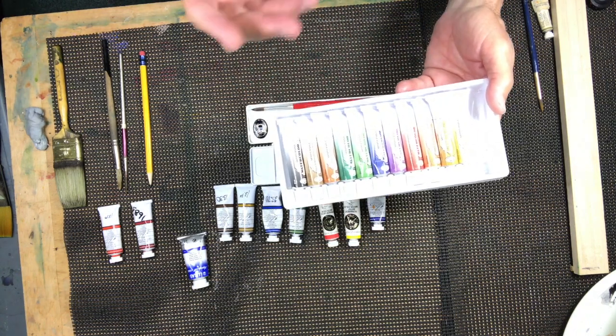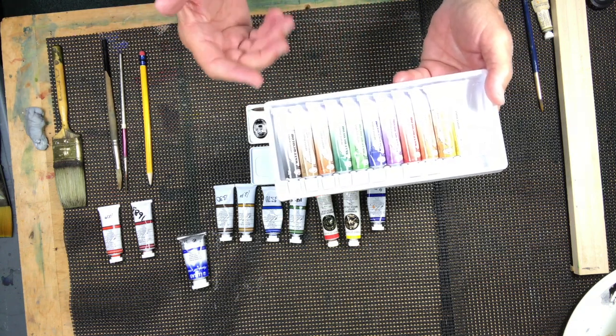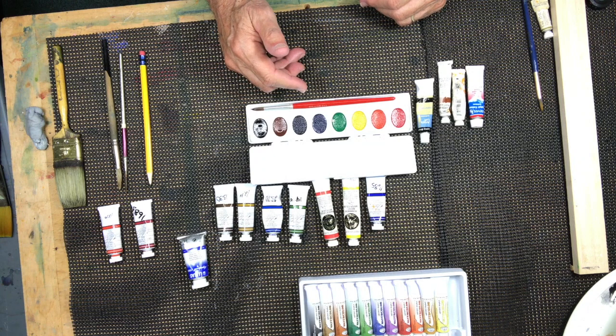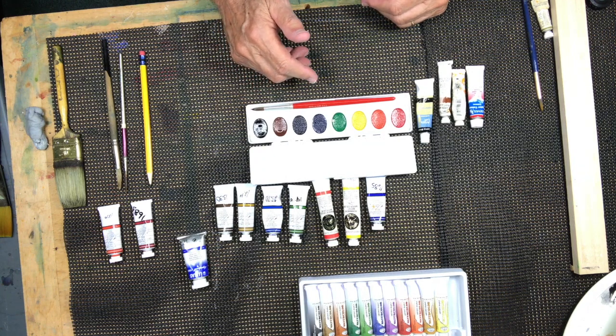Don't need to go over them, but it's a yellow, red, and blue, basic colors, besides some others like burnt sienna, burnt umber, and different blues. They will include probably a black and a white. You really don't need those at first, certainly not the black.